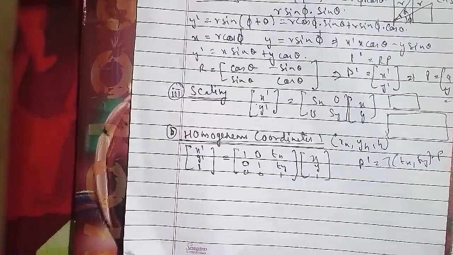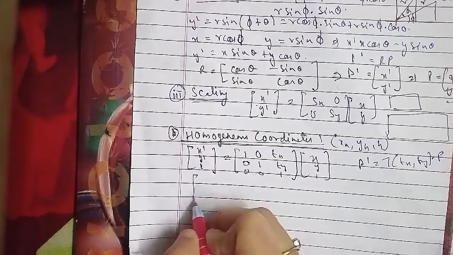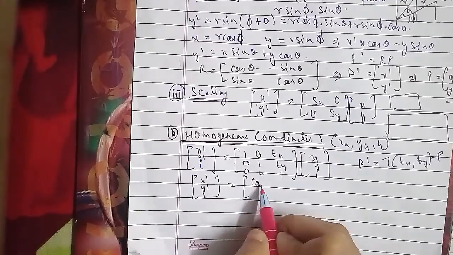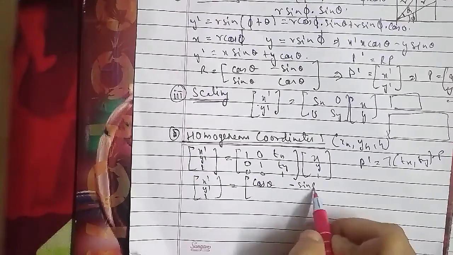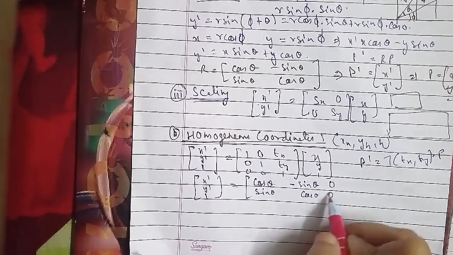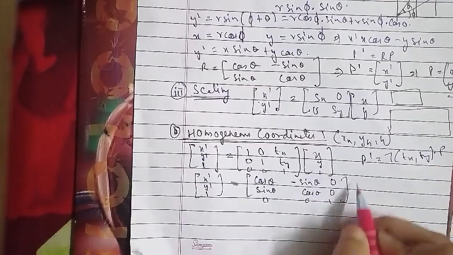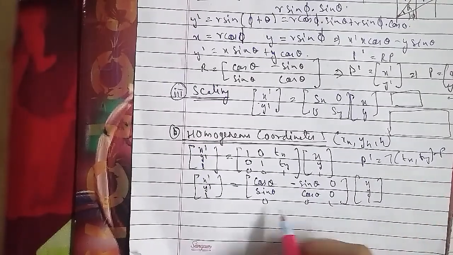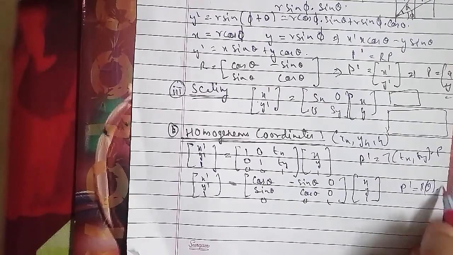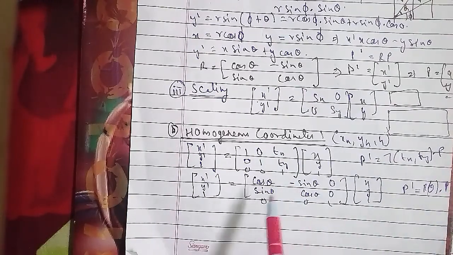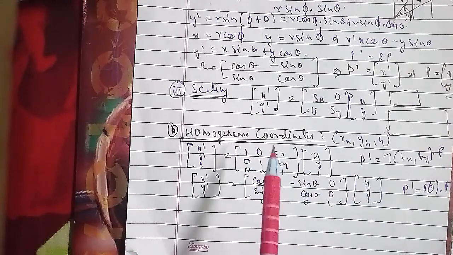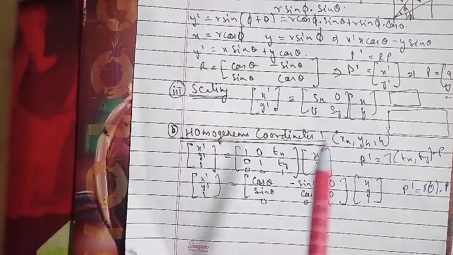Finally, a scaling transformation relative to the coordinate origin is expressed as matrix multiplication, in the form [x' y' 1] = [sx 0 0; 0 sy 0; 0 0 1] multiplied by [x y 1], which gives P' = S(sx, sy) · P. Replacing these parameters with multiplicative inverses, 1/sx and 1/sy, yields the inverse scaling matrix as well.